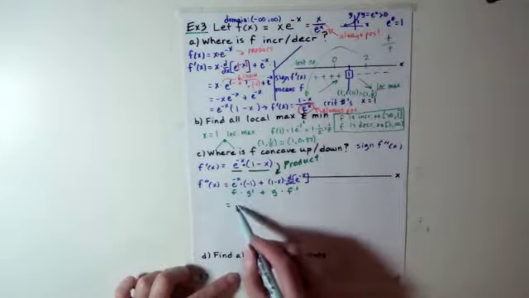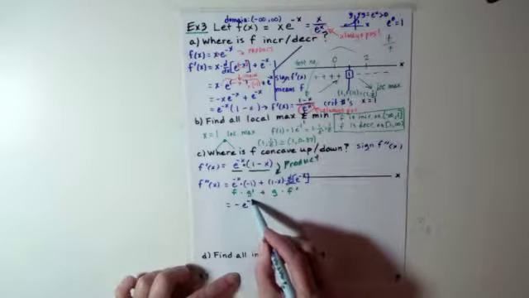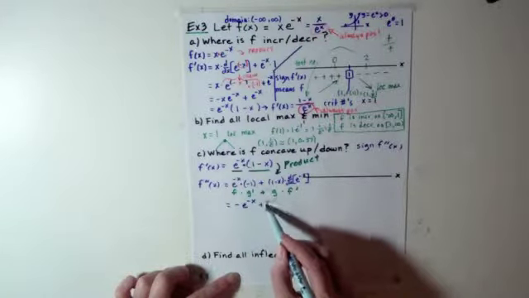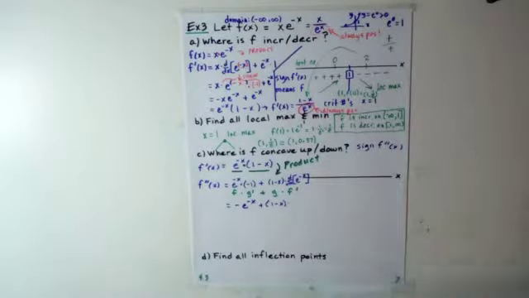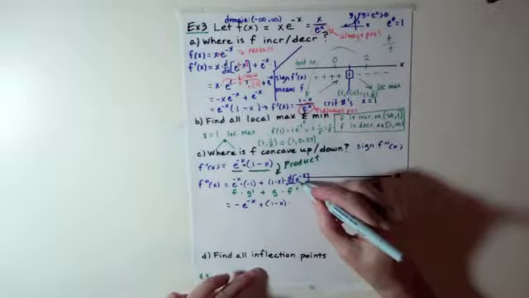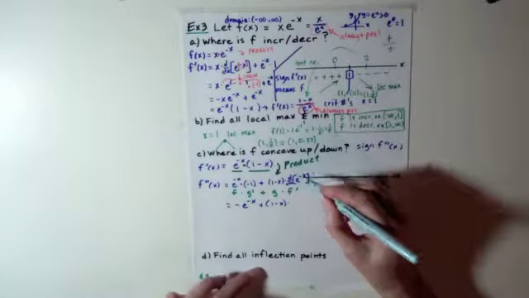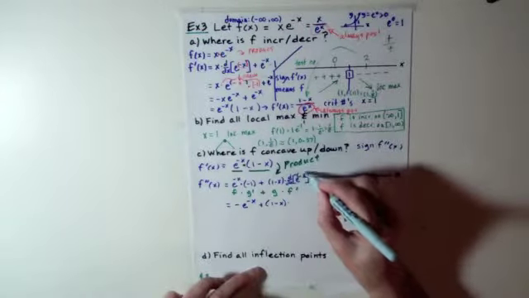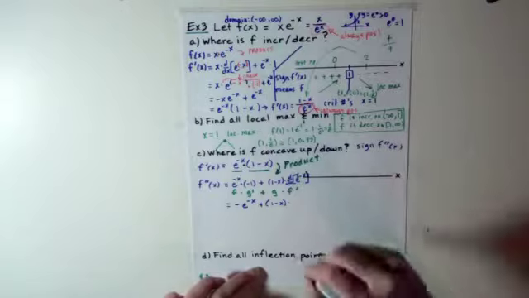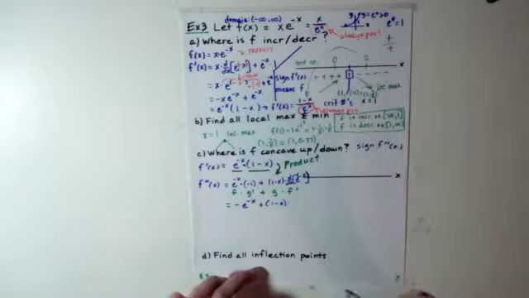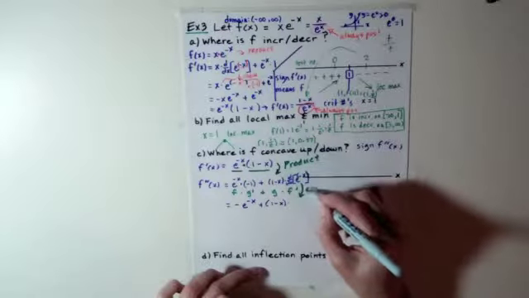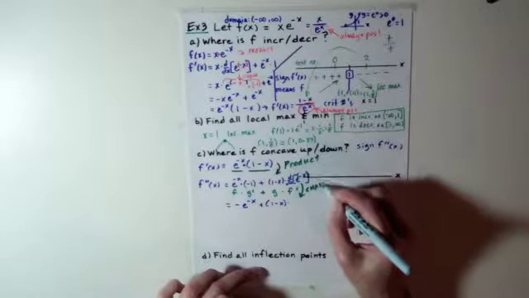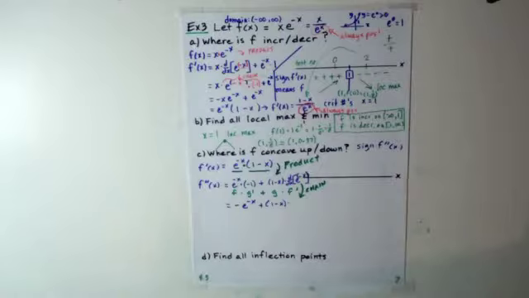Let's go ahead and see if we can do this. I'm going to clean this up a little bit. It's minus e to the minus x plus 1 minus x, and now let's do that last derivative. Well, what rule do I need to find the derivative of e to the minus x? It's really got an inner function, namely minus x, inside the e to the x function. In other words, it's a composition of two functions, and so I'm going to need the chain rule there. So let's apply the chain rule.